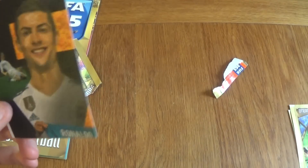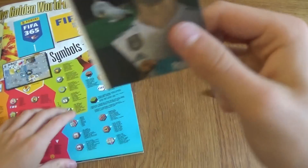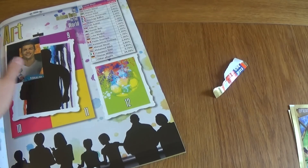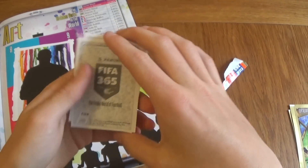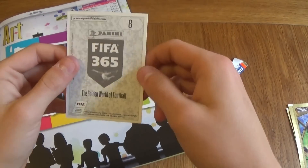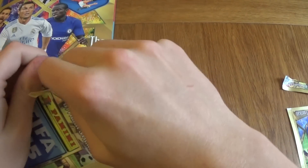Wow, look at that — this is the big sticker and it's the material of it, it's like matte. You can see it shines. This is absolutely amazing, it's number 8. The texture of it — it's like matte material. So you can see Ronaldo will go here. I'm not going to stick it, I'm just going to keep it in a little book. We've also got Goretzka, Schmelzer and Zobrin. There are no codes on the back, but it does say the golden world of football. I've never seen a material sticker like that before — you've got to be really careful not to damage it while opening it.